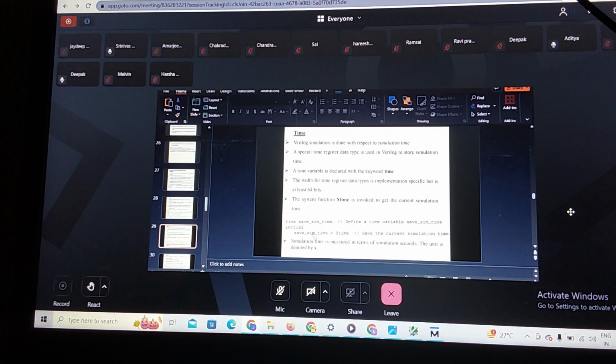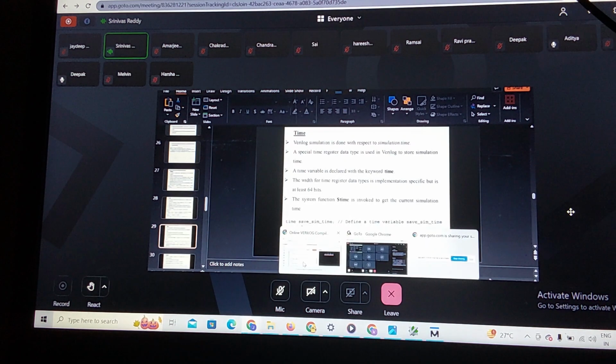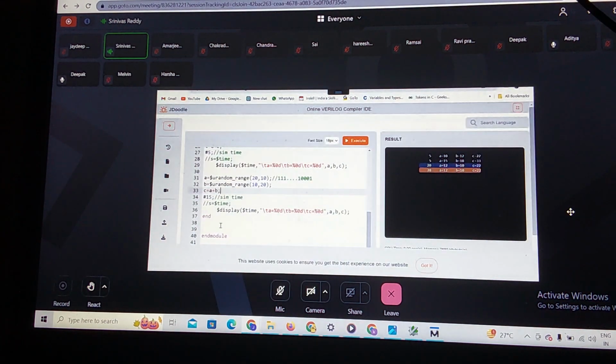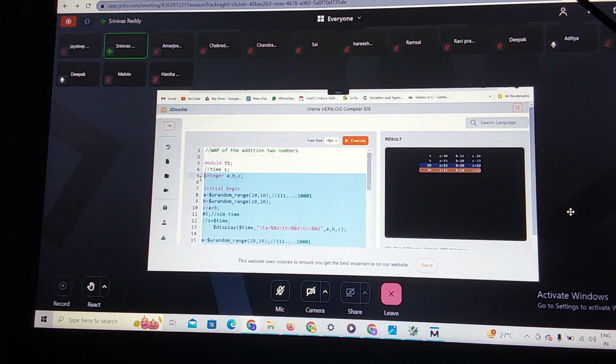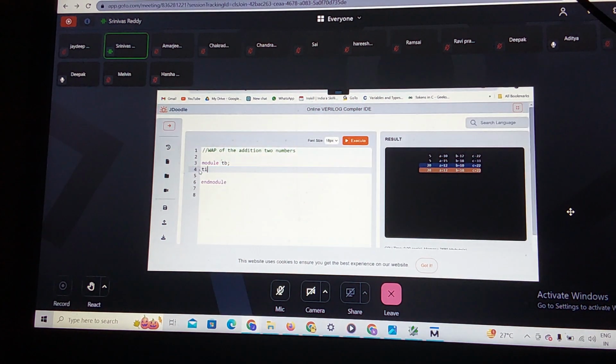If your initial block has only one statement, there is no grouping with begin and end. Let me clarify one more thing. Take the same example. We have declared the variable save_sim_time with the time data type. Now I'm going to use the initial block.